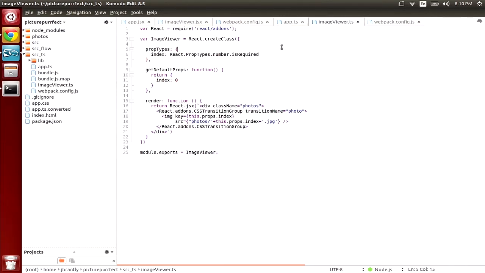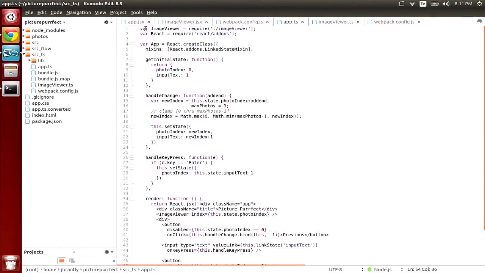TypeScript supports modules. It supports something they call external modules, but it's basically like a CommonJS type of module system. It just has a slightly different syntax. All we have to really do is say, instead of var React, we just say import React. The other thing is you don't have the module available, so instead of module.exports, you just say export equals. All right, so same concepts, just slightly different syntax. Do the same for our other file. And there we go.